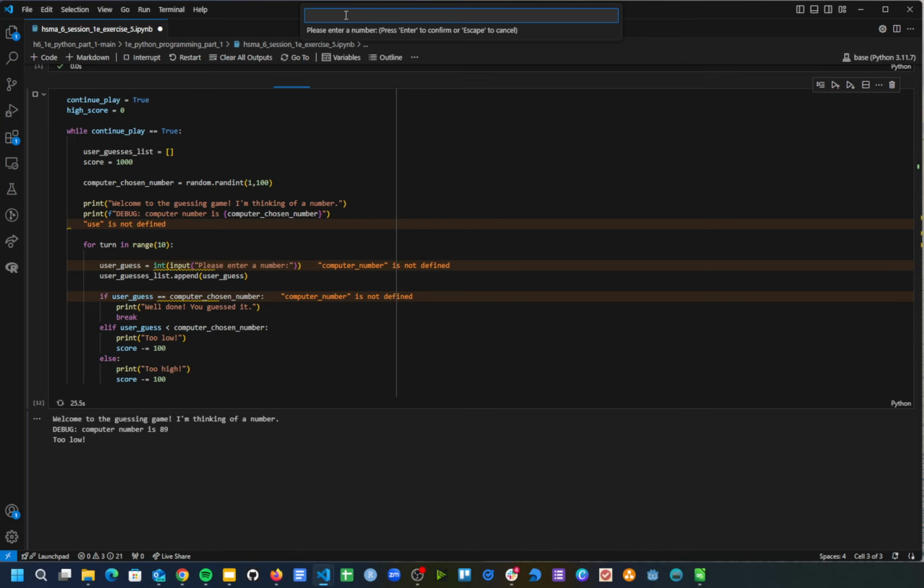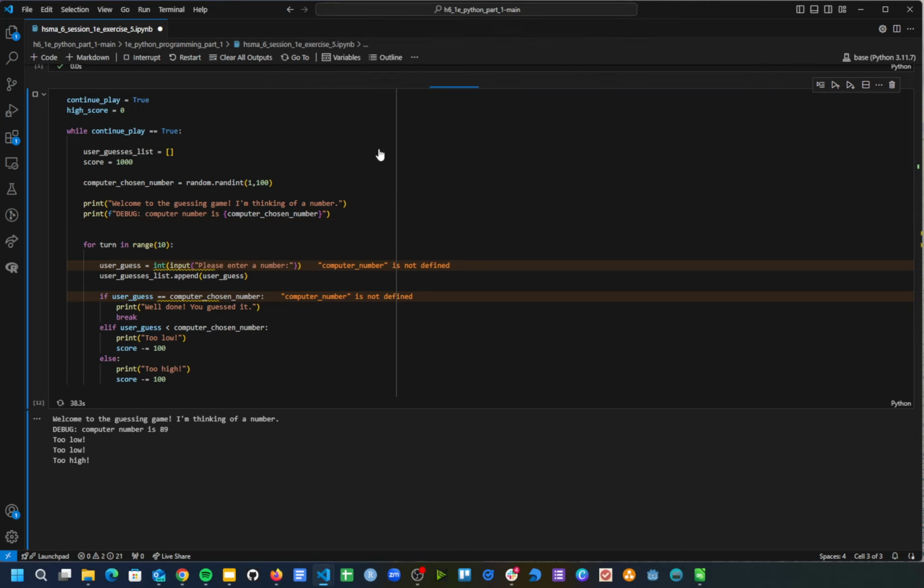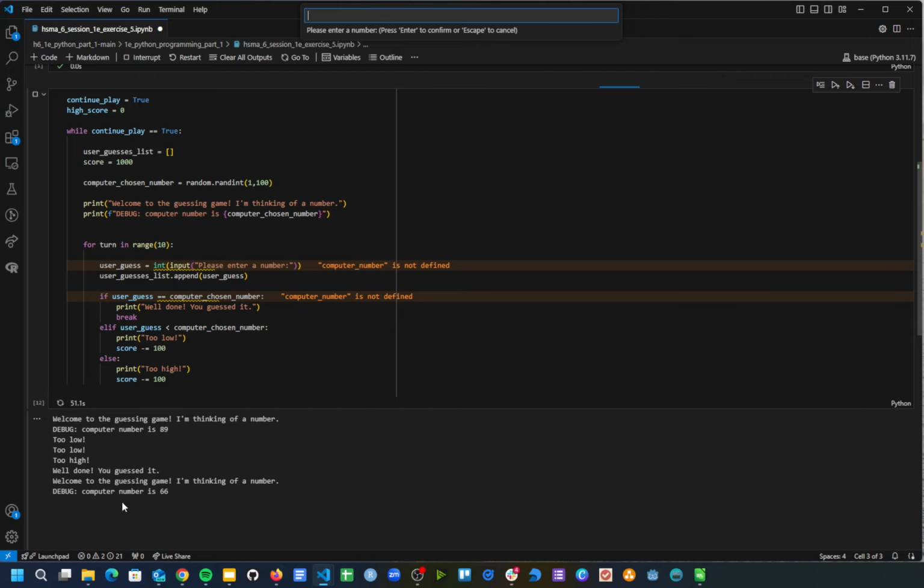And I'm going to now enter a number that's too high, so let's enter 105, and you can see actually our last guess has just come through along with too high, and what I'm finally going to do is guess 89. And oh, why have we not had any error message, anything pop through? I'm just going to enter 1 just for the sake of it, just to push this message through. I think this is something that actually was mentioned during the sessions. There is sometimes a bit of a delay, and we're not really sure why. This is maybe why Python hasn't really taken off in the guessing game market.